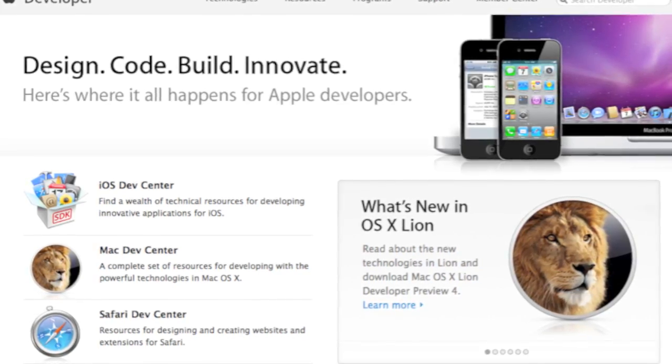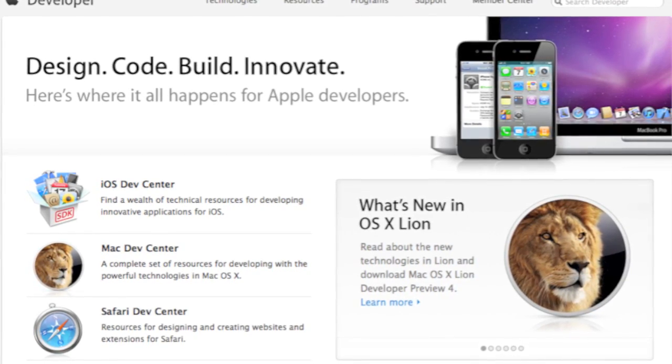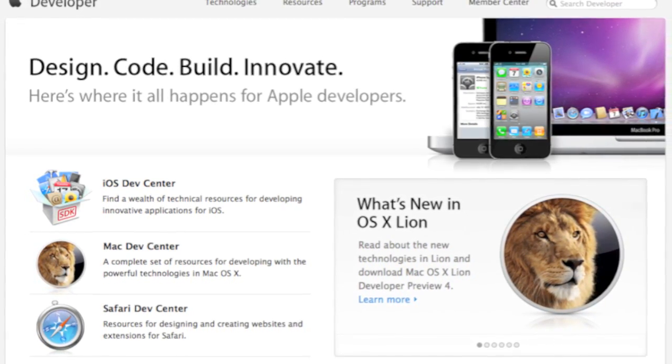The million dollar question is, how or where do I get Lion from? There's one way: you need to be a developer. Anyone can be a developer, but you have to pay for a yearly subscription. The yearly subscription is going to cost you £59, or if you're outside the UK, it's $99. It's quite good because it gives you a yearly subscription, and for any latest developments on the Mac front, you get the builds to test it out.